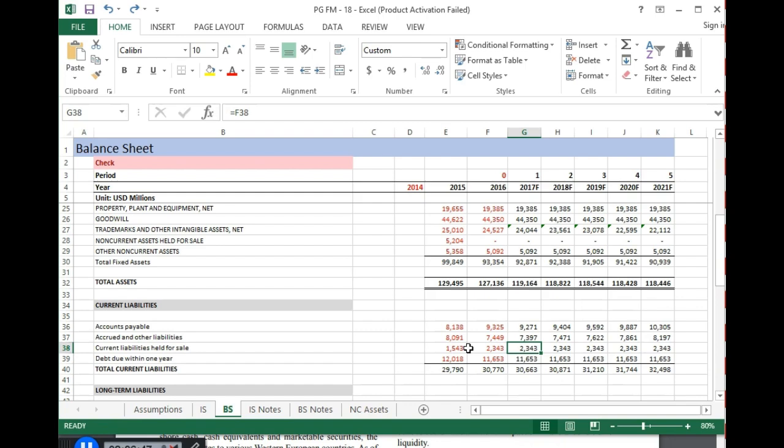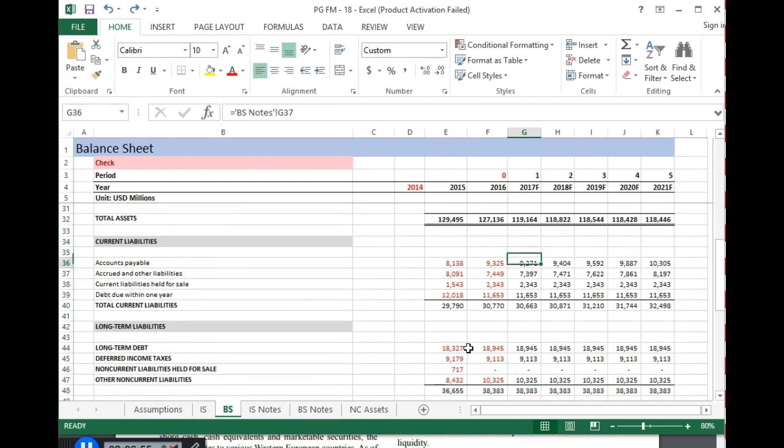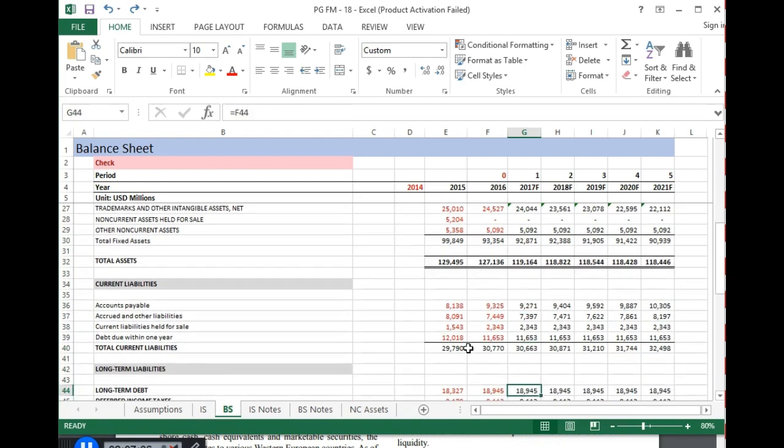That can also be done, but that again wouldn't have any significant impact on value because the amount is very low. But yes, you can turn it to zero, take it as zero, and then get it off. Otherwise, it is better to stretch it because the assumption is that if you look into it, in 2015, it also had some current liabilities held for sale. Before that, it also had some current liabilities held for sale. So it means that at the end of each year, there is something on which it has to pay something or receive something. Otherwise, you can convert it into cash if you want.